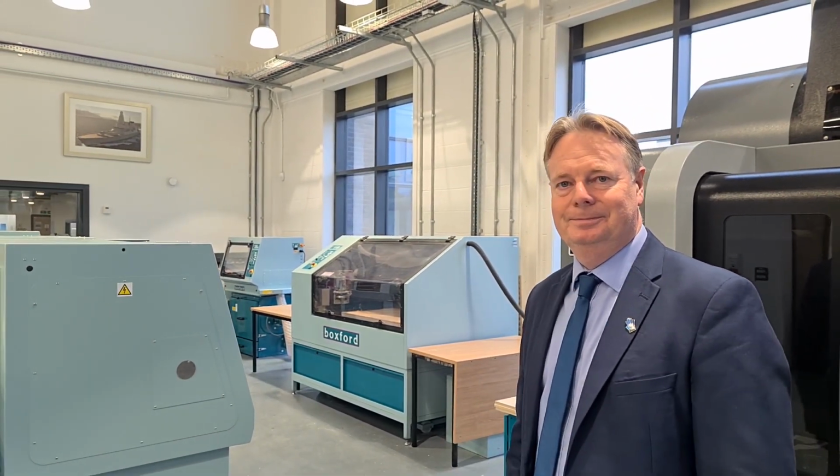Well, this is the WMG Academy Engineering Hall which boasts about £2 million worth of digital and high technology industrial equipment for students to familiarise themselves with the equipment you'd find in the workplace of the future. So to my left we've got a water cutter which can take water to the pressure of about 60,000 psi to be able to cut most components and most products with a smooth edge. And behind me is the 5-axis milling machine which can manufacture a 3D component with high levels of precision. And then to the right we've got the CNC machines which allow students to build prototypes for some of the projects they work with our employer partners.